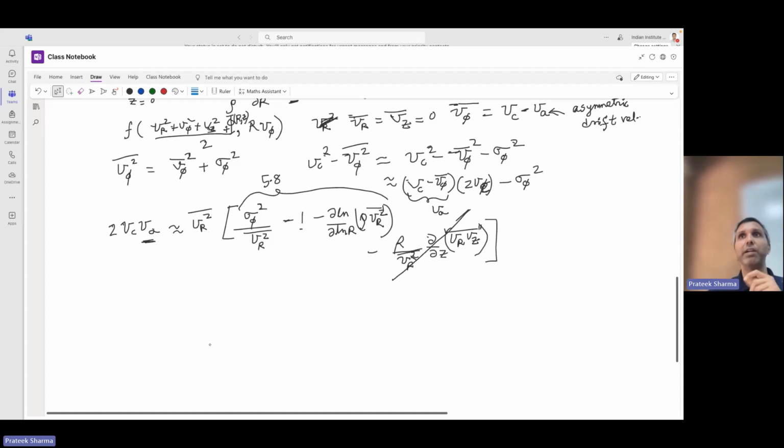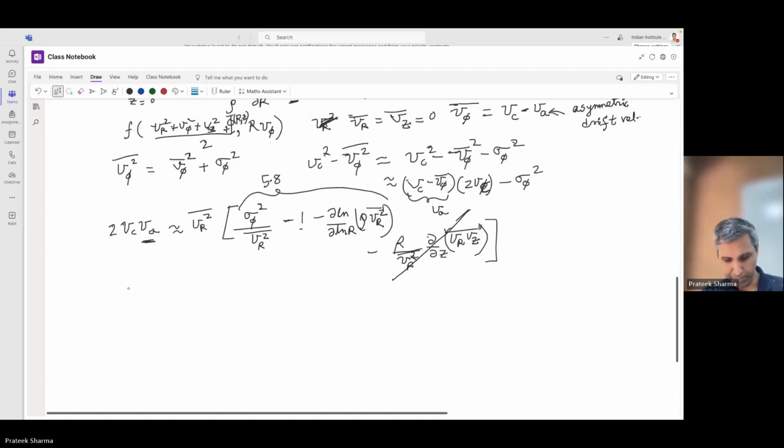The other thing that I want to tell you is we were doing this epicyclic motion, right? I had said that although in a single epicycle the phi amplitude is larger than the radial amplitude, if you look at the velocity distribution of the stars measured at the solar neighborhood, the radial velocity fluctuation is actually larger than the phi velocity fluctuation. That's because their guiding centers are different. You remember that discussion, the epicyclic theory. So this is actually related to that, and it has to be. We are talking about the solar neighborhood, right? So let me write down what we had there.